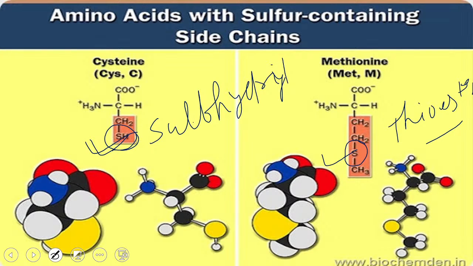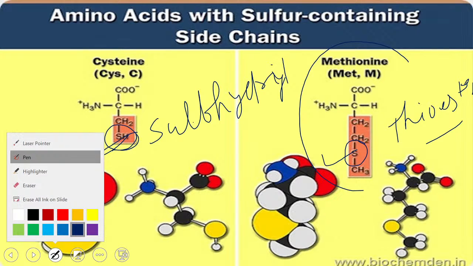In our body, methionine has only two main functions. Either it is going to be converted into other amino acids, that is cysteine and homocysteine. That is one function, and the second function is that it is going to start your protein synthesis. The first amino acid of your protein synthesis is methionine. So only two functions methionine is going to perform. Most important functions I am talking about. Otherwise, it is going to give you some methyl groups as a methyl donor, but normally the two important functions are: one, initiation of protein synthesis, and second, conversion to homocysteine and cysteine.